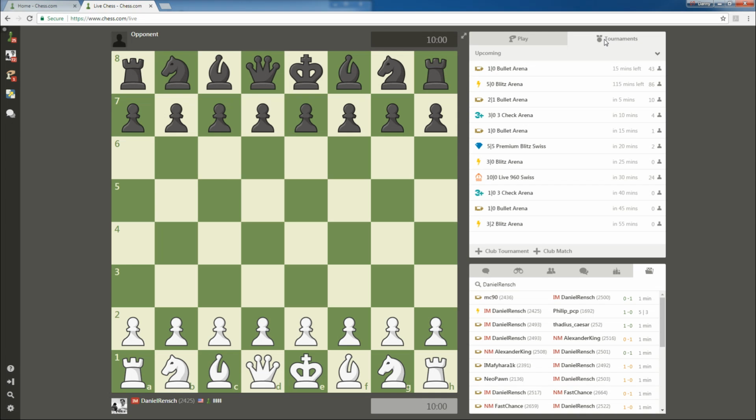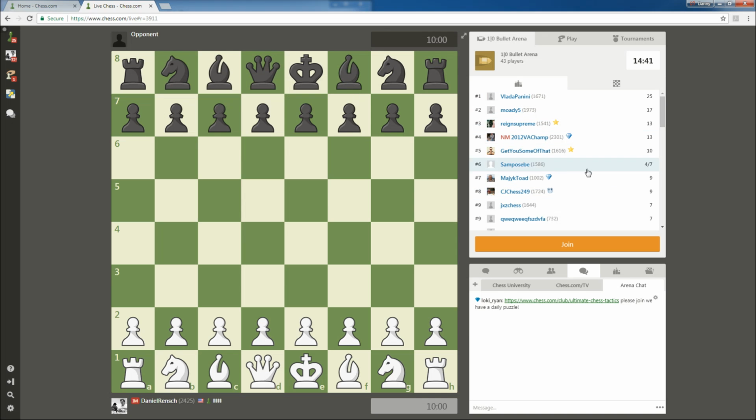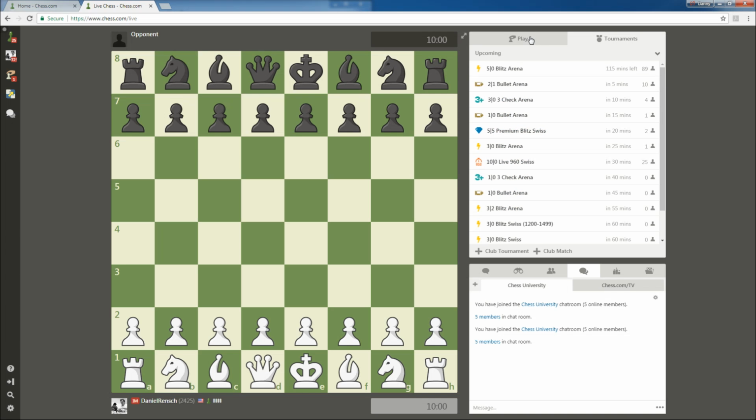You can find tournaments under the Tournament tab, including Arena Events, which is a new feature allowing members to play in a massive group with a time that clicks down. This allows users to join a tournament even if they're late, and gather points as they win or lose to other players, and hopefully try to catch players even if maybe you joined in arena late. Think of it as a tournament that happens around the clock that never stops. You can leave at any time, of course, as I just did.